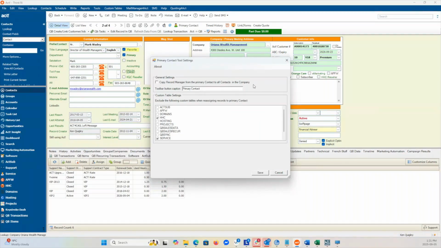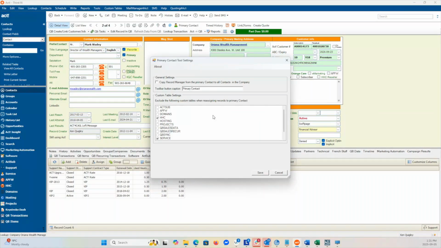This is deselected by default, if some of you are recoiling in horror at the prospect of that much data being updated. But if people like to have that, they can do so. Toolbar captions are just UI stuff: if you want to say something other than primary contact, whatever.